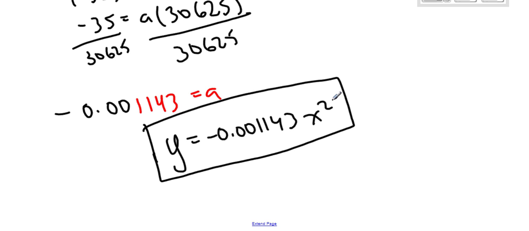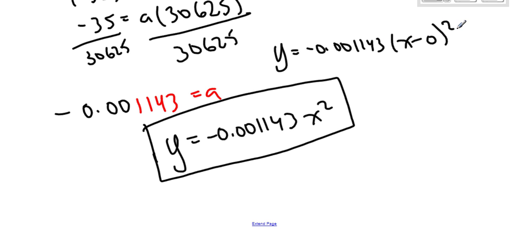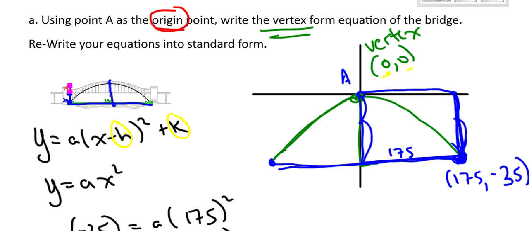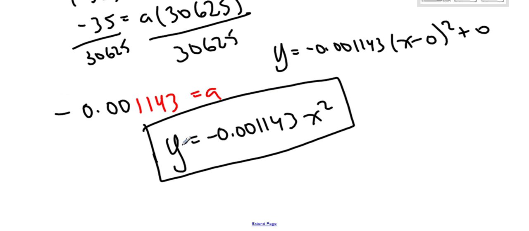I realize it doesn't look a lot like vertex form, but that's because it would be pretty silly to have to write this: x minus 0 squared plus 0. That would look funny, and it would be a waste of ink. So we don't write the minus 0 plus 0, we write like this. And in fact, I'm also supposed to write it in standard form. So if I want this in standard form, y equals ax squared plus bx plus c, well, again, we don't write that. It's actually already in standard form as well. So it's kind of nice that this is both vertex form and standard form. So that was the first part of it.